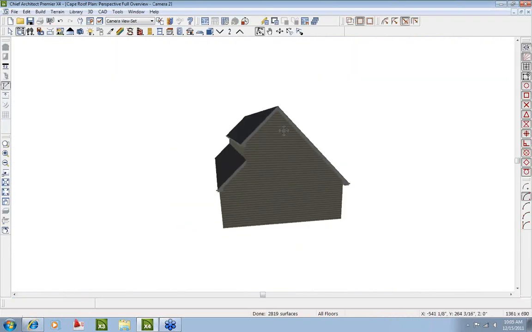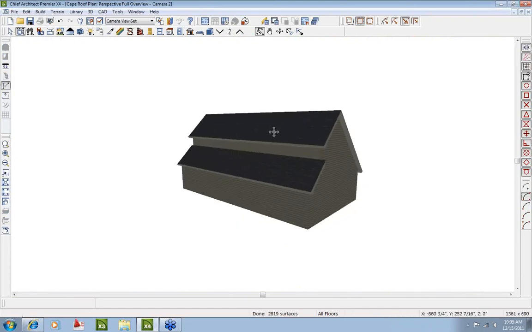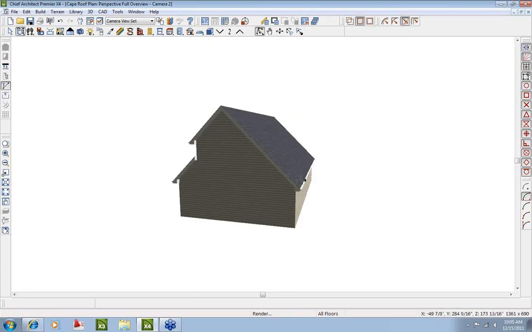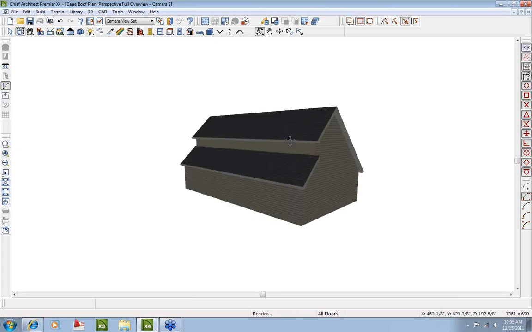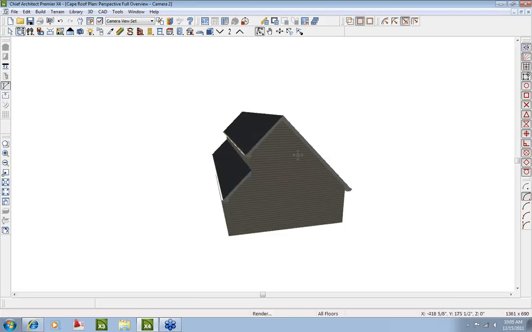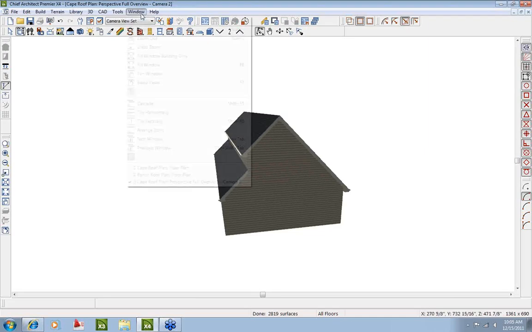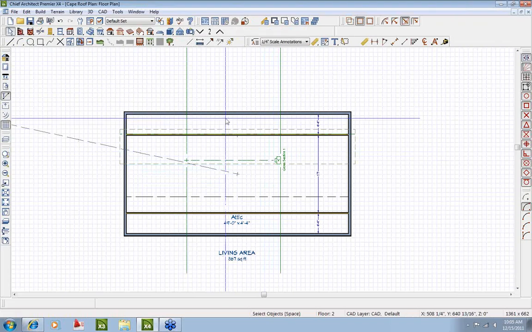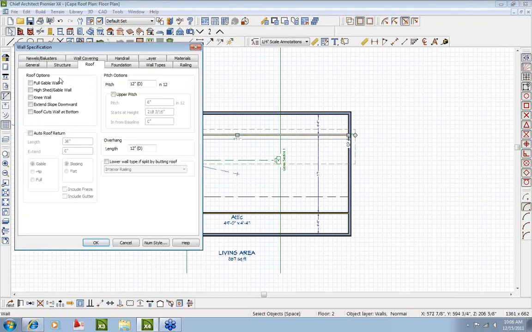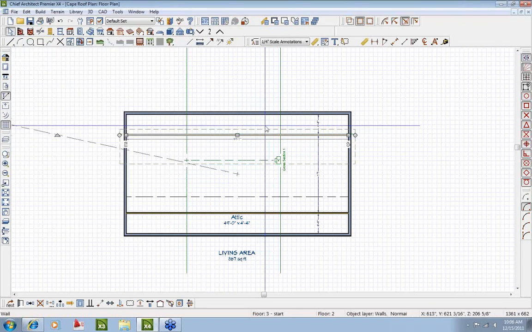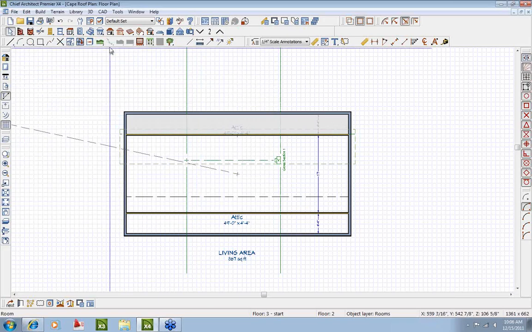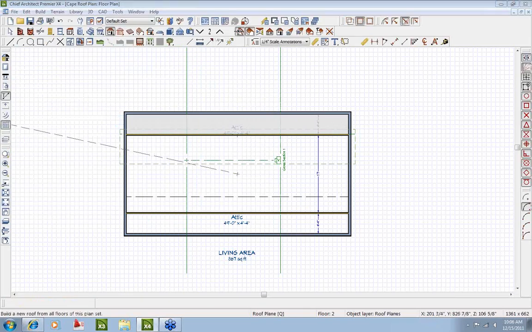It pretty much didn't do what we wanted it to. It put a roof plane over this exterior wall and a roof plane over this exterior wall, but then it also put a roof plane over this knee wall, which we want to be a knee wall, but we're not telling the program that it's a knee wall. And you can tell I did that because I unchecked knee wall. And I also don't have this labeled as attic. So let's try to rebuild the roof now.